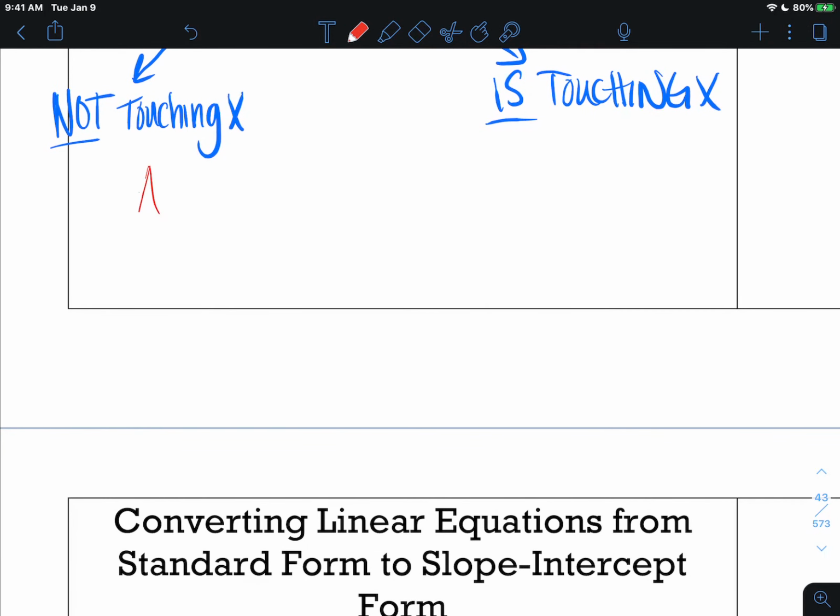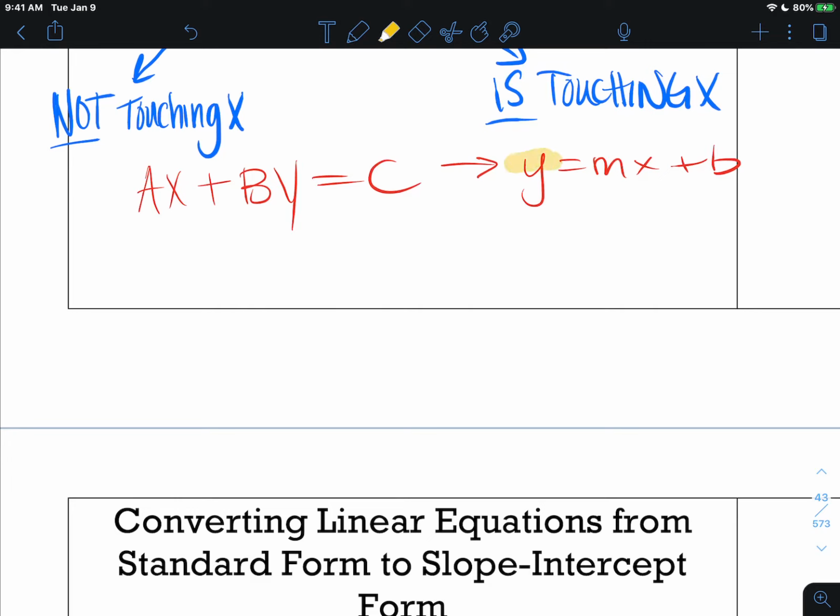Okay? So let's say, for example, that I started off with this guy, standard form. In your mind, imagine here some numbers, random numbers. Doesn't matter. So I need to get it to look like this: y equals mx plus b. Okay. So if I notice, the feature over here is that y is by itself, completely alone. It's one of them and it's positive. So that means I need to get this guy by himself, and I need to get rid of that b, that x, that a.